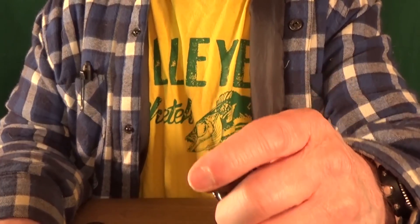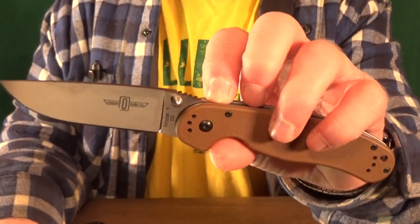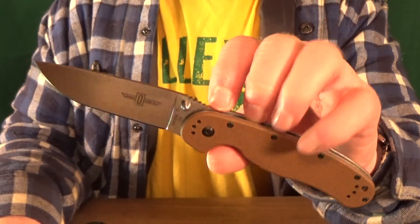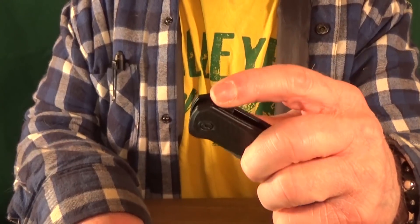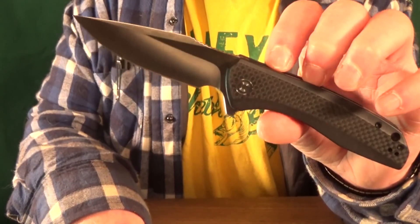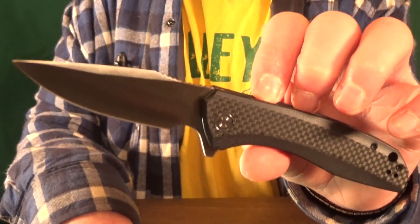Number 9, I've got the Ontario Rat One. Really, I've got nothing new to add to the conversation about this knife. All I can say is that regardless of the type of knives you're into, this is always going to be a good choice for a user. So then of course at number 8 is going to be the Rat Two. Basically what I said about the Rat One, just go ahead and apply it here. In the seventh spot, I got the Backlash from Civivi. I really think this would be a solid choice for someone who's not necessarily a knife collector but is just looking for that one great knife to use every day that's not going to cost an arm and a leg.